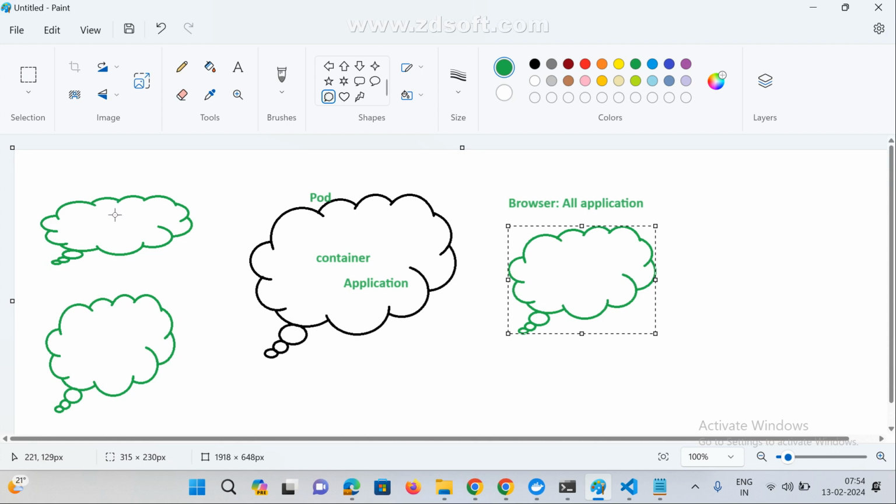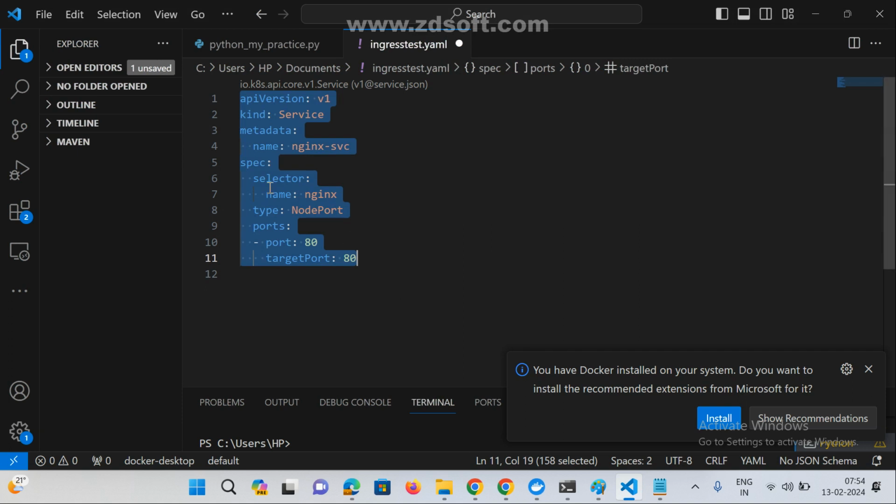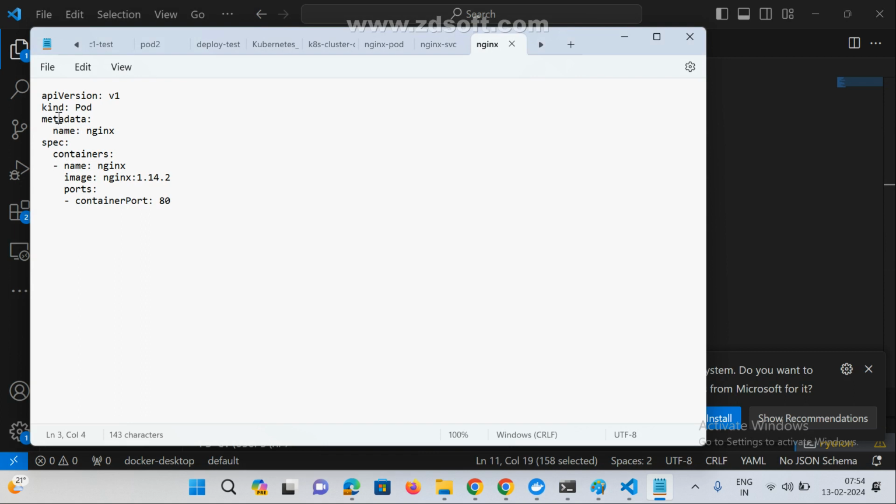In the pod metadata, for this pod I given one name. Now I created one service object. How does this service object discover a particular pod? We need to add this: selector, labels and selector. If you go here, in metadata I given name, and container. There is one more tag here. I am going to add labels also. Label we also need to add.